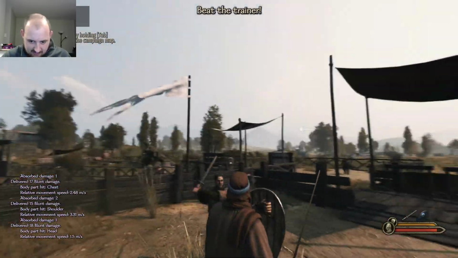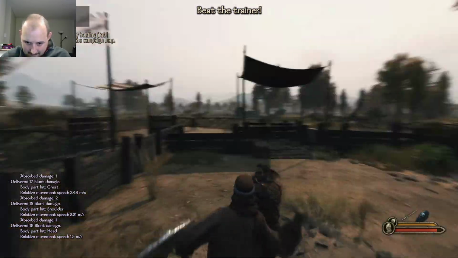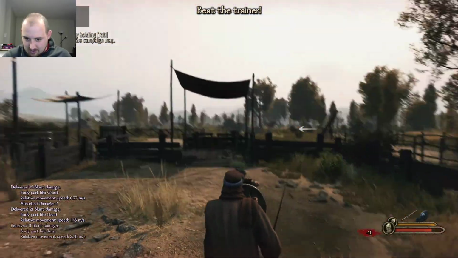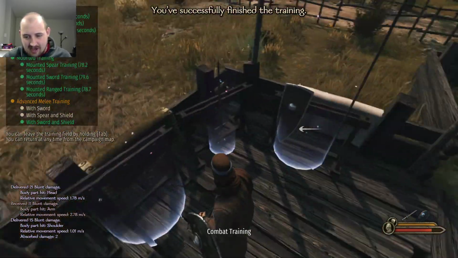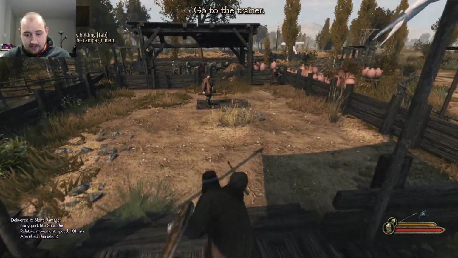Oh, he doesn't like that inside slash. He's got reach on us too. You never want to be doing stabs from so close, buddy. Oh, get out of here. That's so satisfying, honestly. Now, the spear combat, I think I struggle with the most.